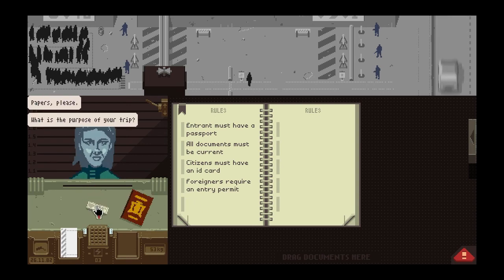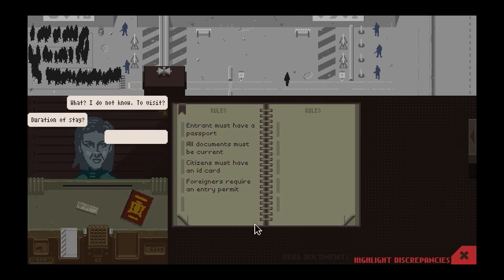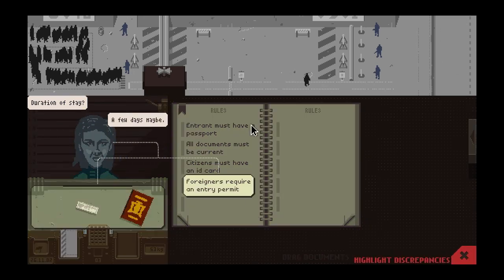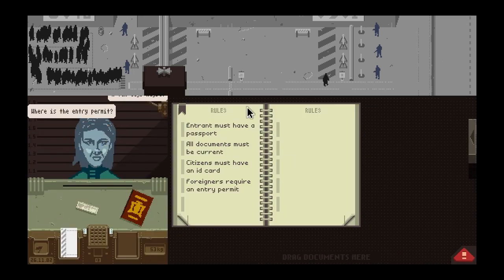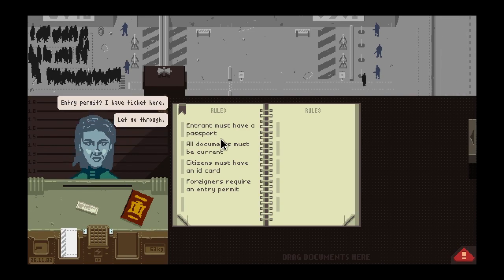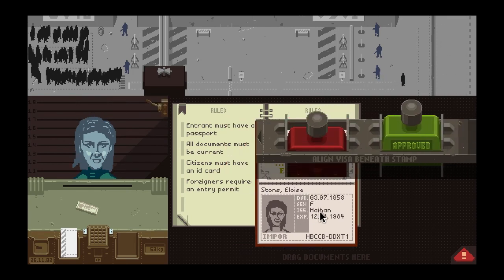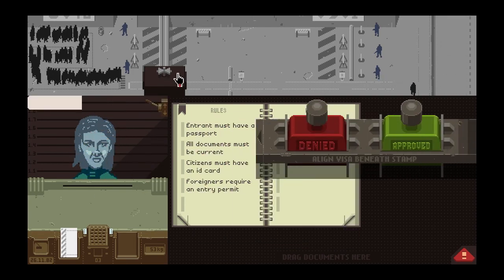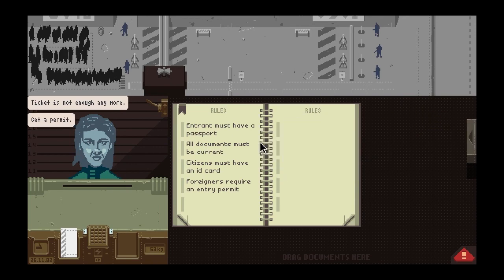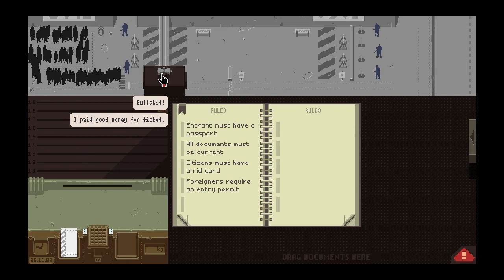Let's try and speed it up a bit. That ticket's no good. We need a permit. The ticket's no longer good enough. It's not enough anymore, I'm afraid. Bullshit.